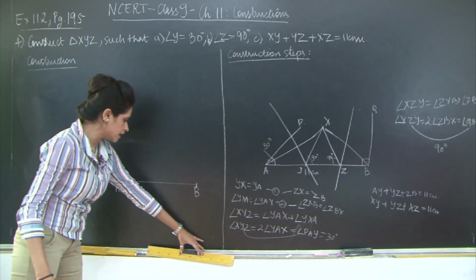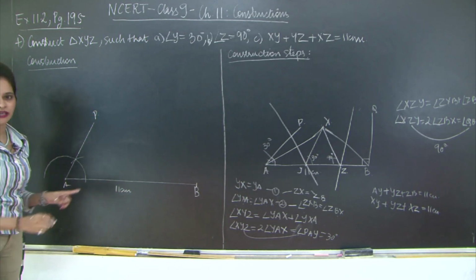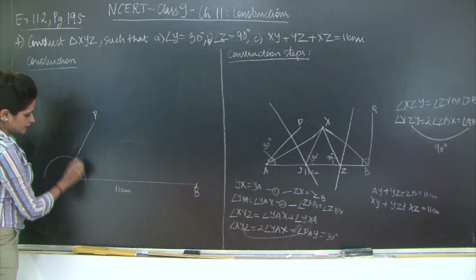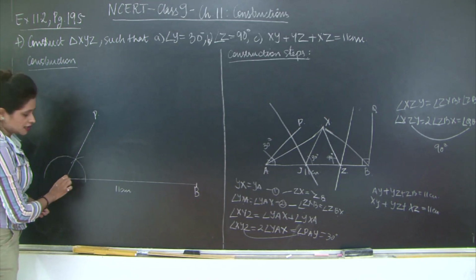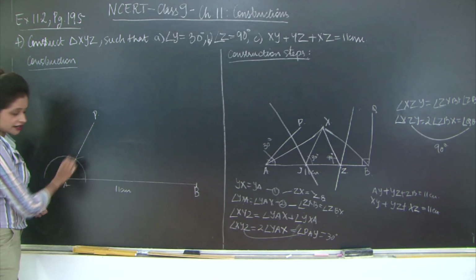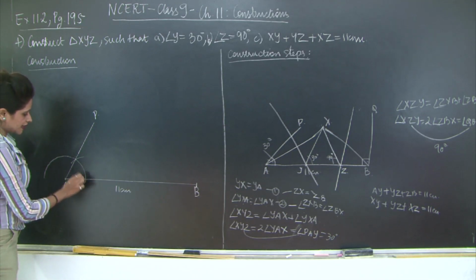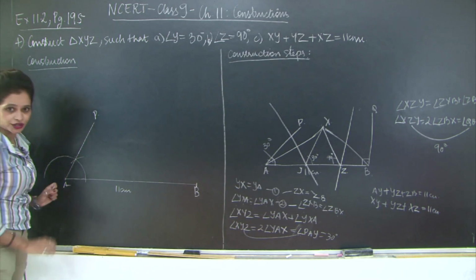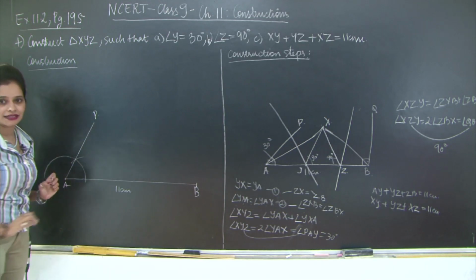So how is this angle here 60 degrees? I am calling this PAB. So why is PAB 60 degrees? Because the length of this arc is the same as the length of this arc, right? So these two are the radii of the circle. This is a part of the circle, these two are the radii, so these two lengths are equal, and also without changing the length I had intersected this arc. So this length is equal to this length, therefore this triangle is an equilateral triangle. If I join this point out here, each angle of an equilateral triangle is 60 degrees, therefore angle PAB is 60 degrees.